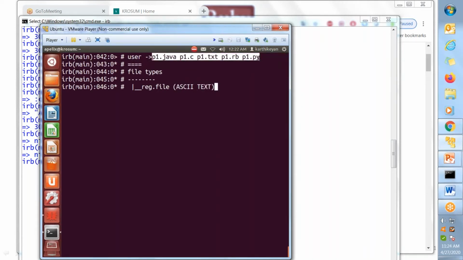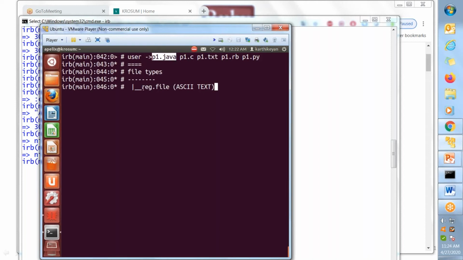Even if you don't know Java programming, if you open the Java file, you can read and understand it. So I'll repeat: a file whose content the user can read and understand is called an ASCII file.